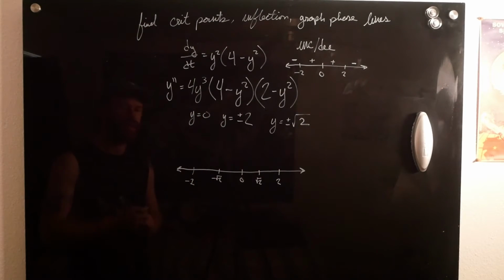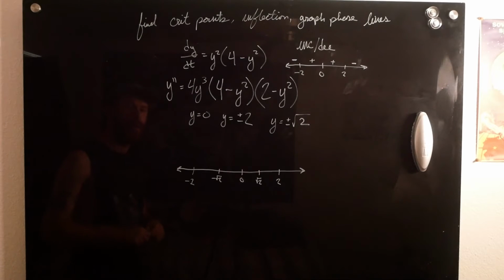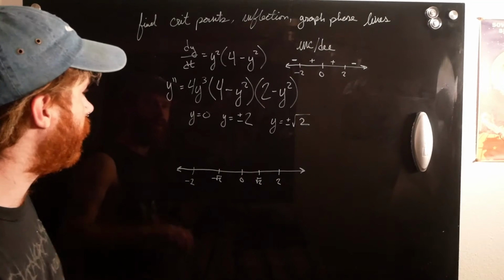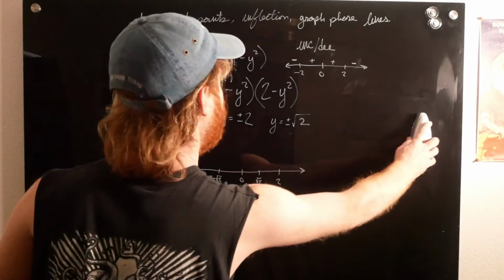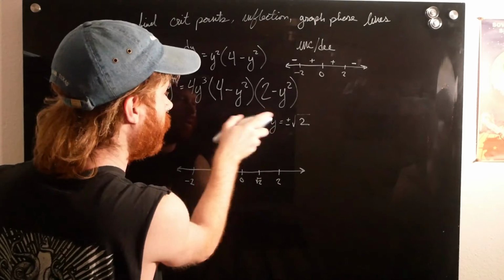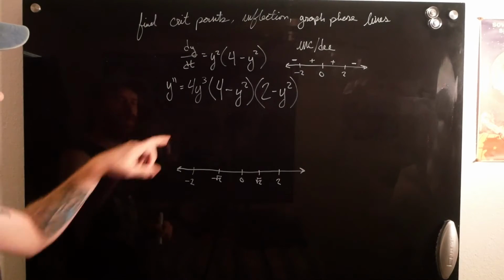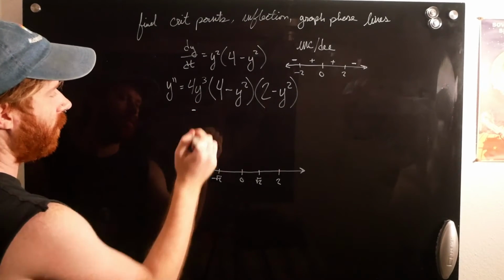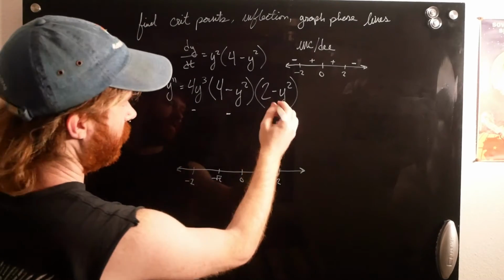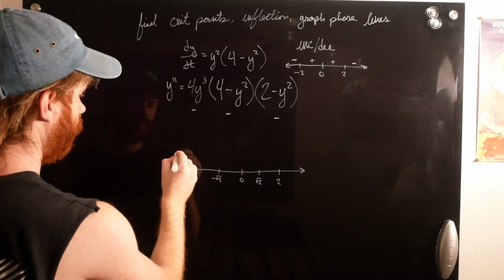So now let's start plugging stuff in, right? Before negative 2, let's just plug in negative 3. And then we will go ahead and erase these so I can put the signs where I'd like them to go. Okay, so before negative 2, let's put in negative 3. So this is going to be negative, right? So negative 3, this is going to be negative again, and then this is also going to be negative. So this is going to be negative and concave down.